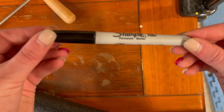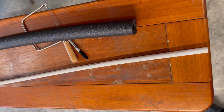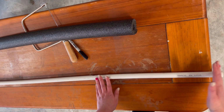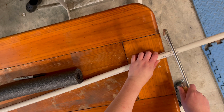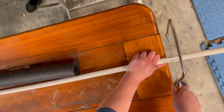And then I have a pool noodle, a Sharpie, and a serrated blade. It doesn't have to exactly be a saw. Honestly, you could use your bread knife in the kitchen. Up to you. So I decided how long I wanted to cut this. It's probably about 10 to 12 inches. I couldn't tell you honestly because I was like, meh, this looks good enough.